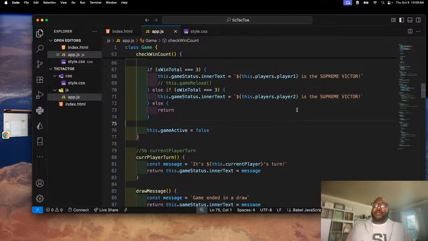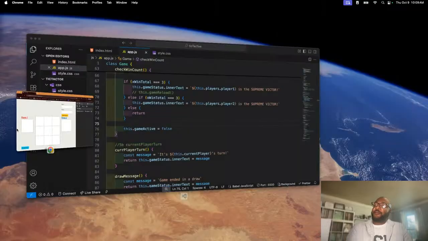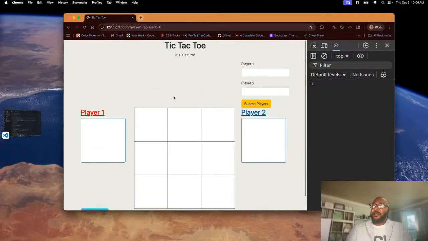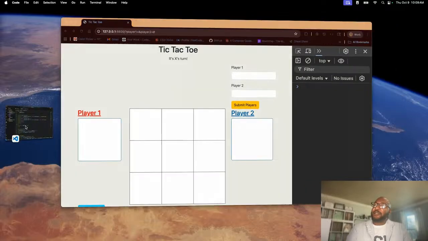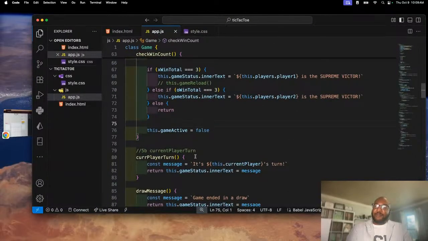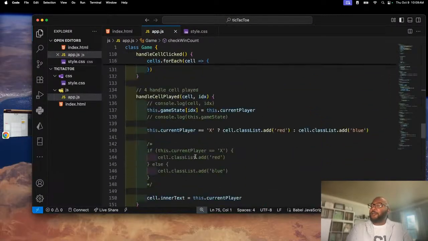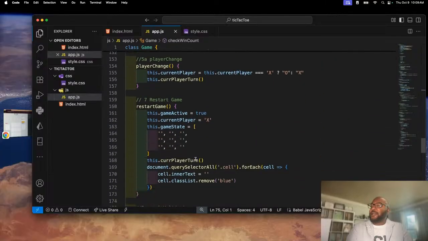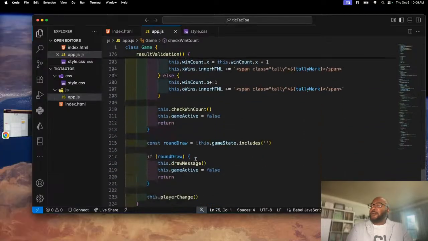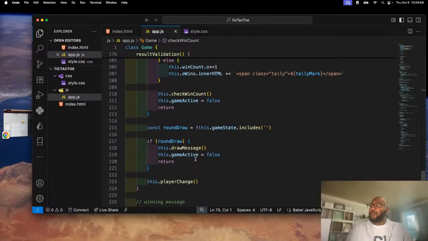Cool. So there it is. It handled that. Now, again, I had in there where when that happened, I changed the background to like some confetti falling, and some other stuff. But this is a game. I think what I did not add to this is the game reload. I think it's the only thing I didn't add. Let me see. And I said we would do that, I believe.